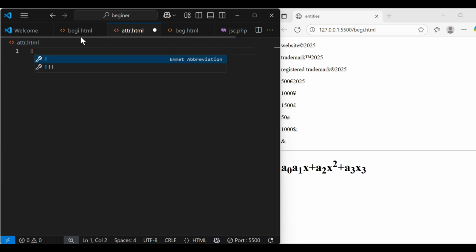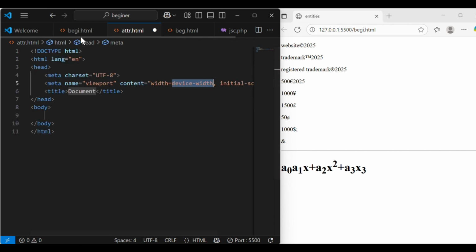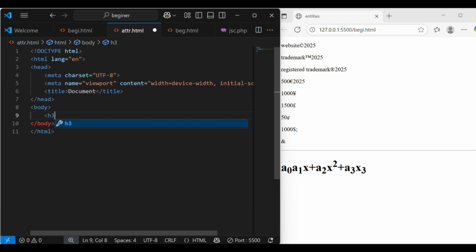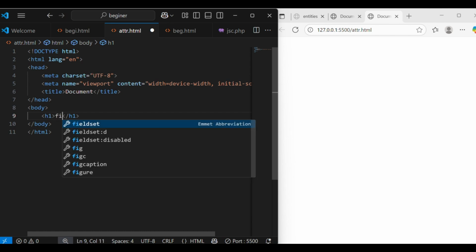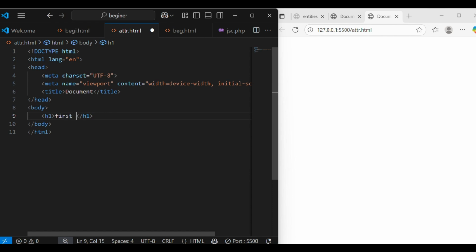Then we have the code using the markup. So we are going to know how to use an attribute. For example, let's use the h1 as a tag. We set the attribute after making some words first: attribute.